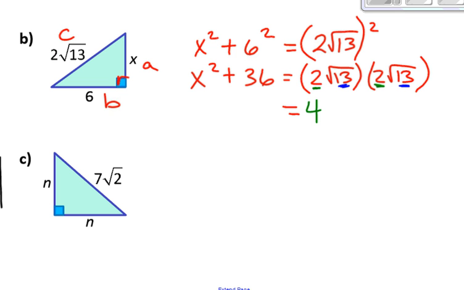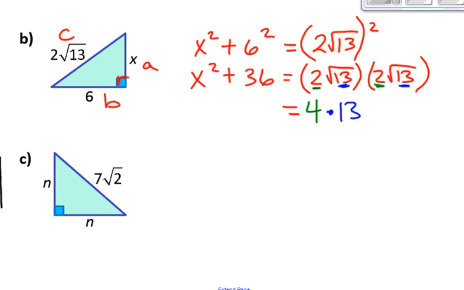Okay, and notice that we're multiplying the square root of 13 times the square root of 13. And remember, if you're multiplying the same square root, then those square roots can really just cancel, leaving you with 13. Or you could have written the square root of 169, which then would be 13.